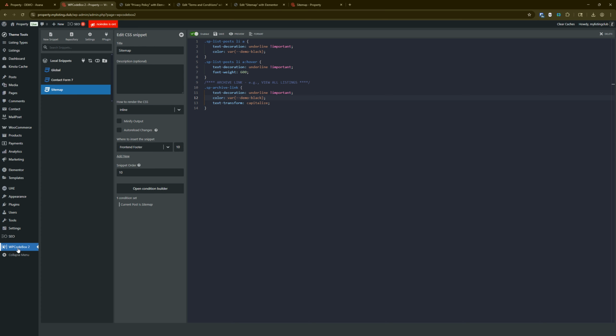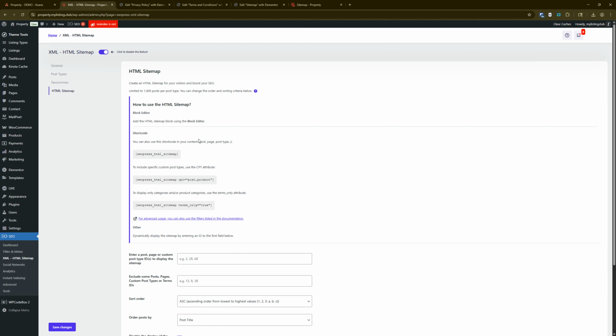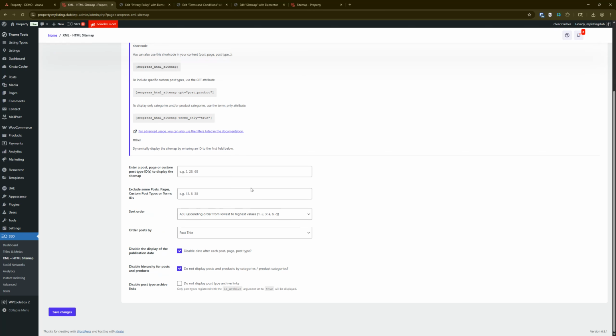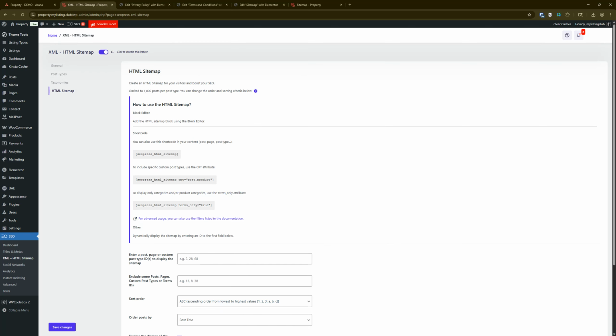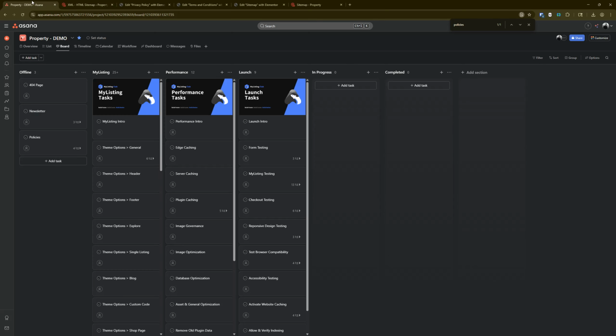You just come back over here into SEOPress, HTML site, configure this however you want. You can show more post types like your products, any post types, you can put it in there. But offline, I'm going to come through here. I'm going to install SEOPress Pro. I'm going to import all of the settings again so that they're identical to the car starter site, light starter site. So we will be good to go. Again, SEOPress will be licensed, so no worries there. And I'm going to consider the policies done.